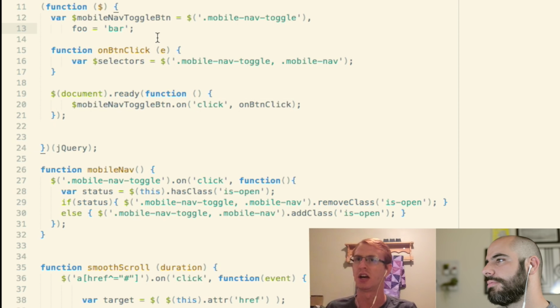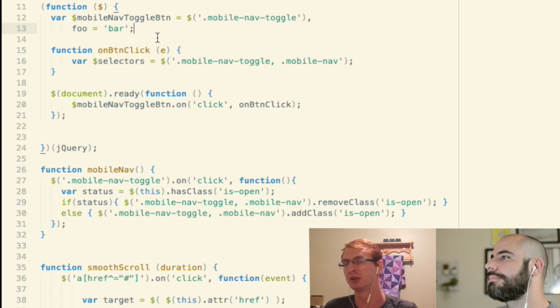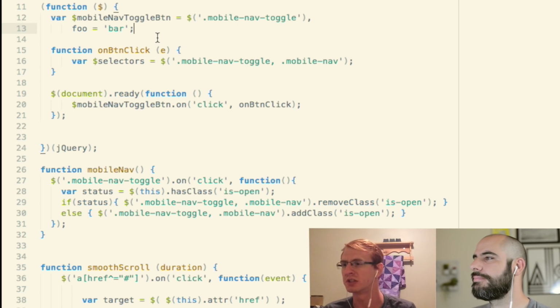So if I defined foo down below, and instead of defining it as bar, I named it as, say, my name Fred, there's a potential for foo to be overwritten with Fred if it just happens to hoist it below the current definition of foo, which is fine if that's what you're expecting. But what if it hoists it up before foo, or if foo is equal to Fred and you need it to be Fred, but instead it's bar, right? So with hoisting, you never know what the order is going to be for your variables, so it's always good practice to define them up top.